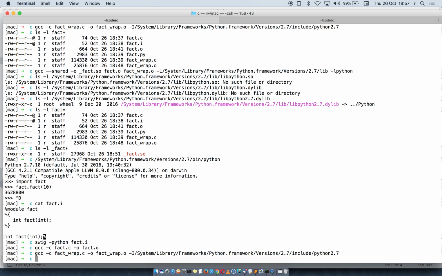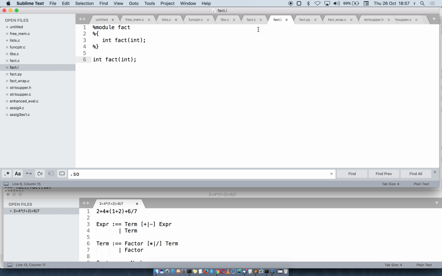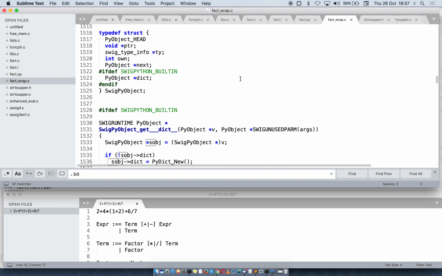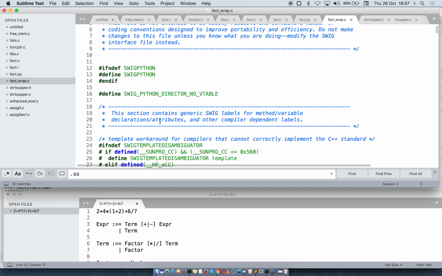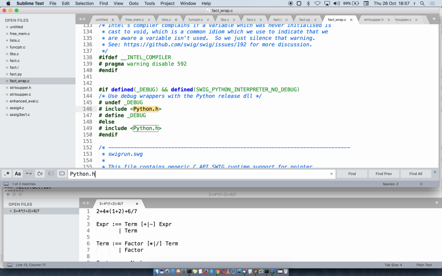This one. Okay? So notice one thing as we do that. This fact wrap here, among other things, includes a header file specific to the Python library, right?